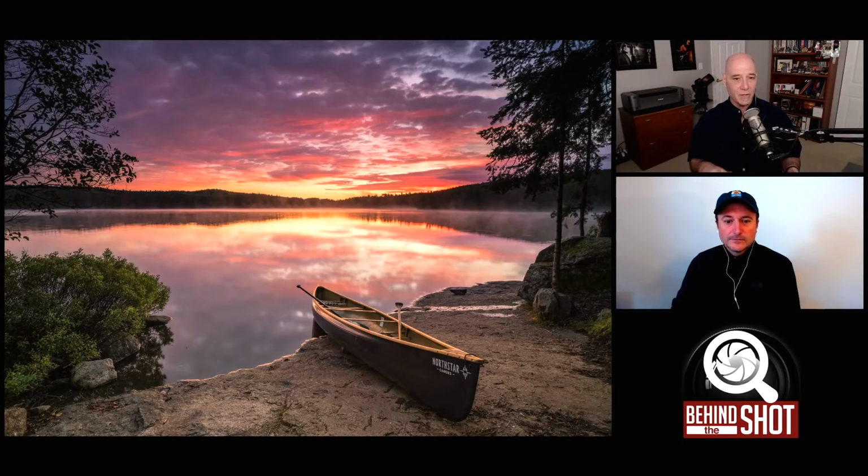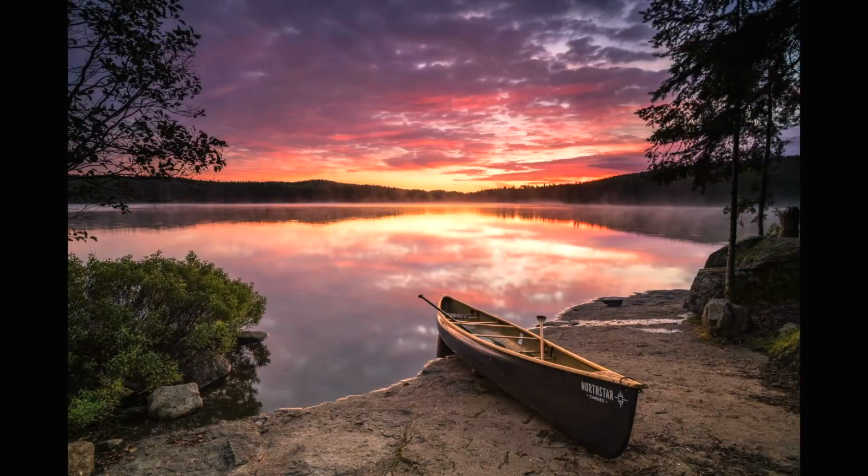Is this where you stayed, or did you choose this position? And when you chose it, what goes through your head? Well, there's a little bit of both going on. So I have been back on this lake multiple times, and I've actually stayed in this campsite before. And this happens to be one of the most scenic campsites that I've stayed at in the Boundary Waters. So I knew what I was going to get when I showed up. The tent is actually probably about 50 yards behind where I would be standing for this shot. So it's relatively close by.